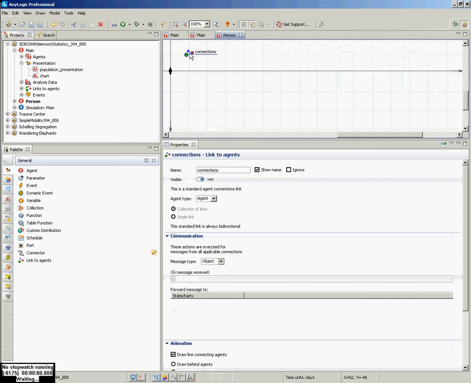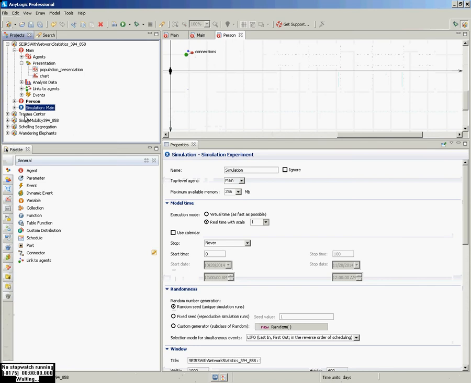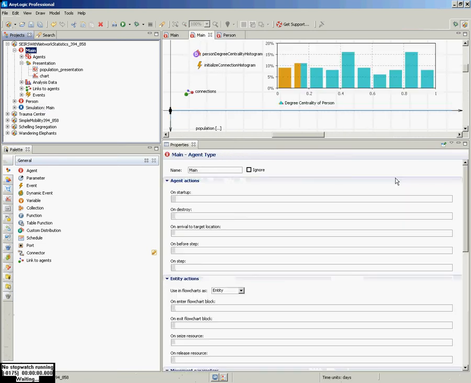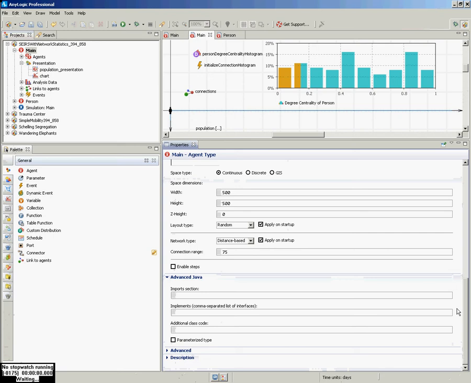And I'd like to observe, folks, just as a matter of reflection on things. If we change the network type from distance-based to scale-free, for example, make it a scale-free network, how would we expect to see the histogram differ? What do we expect to see for a scale-free network? So I'm just going to temporarily make it scale-free. What do you think I'd see when I run this thing for the histogram of connections? Yeah, it's going to be dropping very sharply. Remember this? It drops off very quickly. Most have very few, some have a lot.